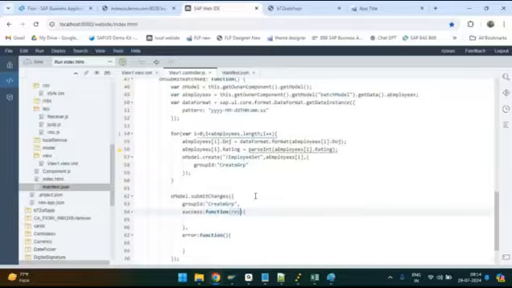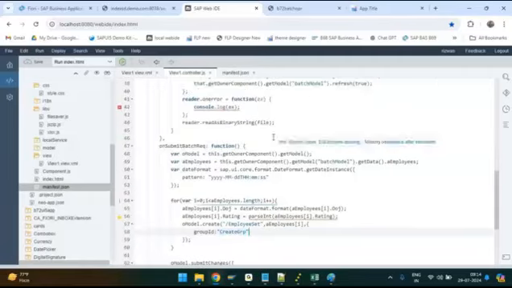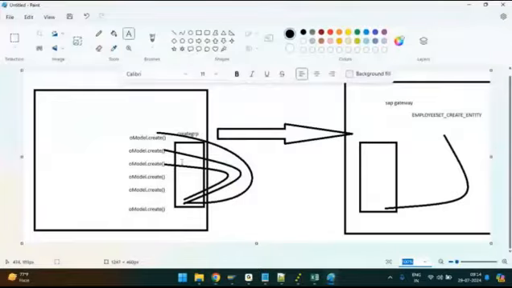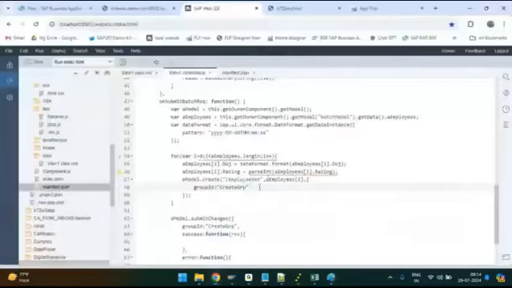Now, one last step, and that is whatever group name you have given. This particular group name is nothing but your bag name. This bag name must be registered with the OData model, saying that I'm going to send multiple requests to the backend in a bag, and this particular bag name I kept as create group. So this has to be registered with the OData model.